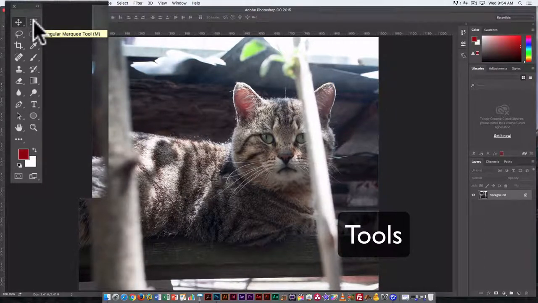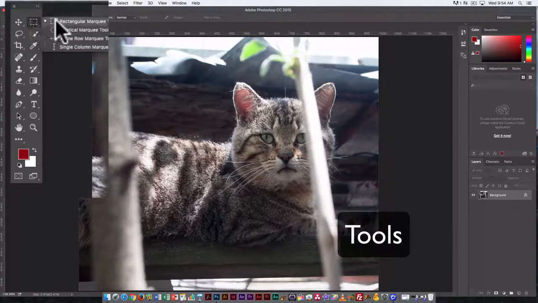Next to it, you can see there's what's known as a Marquee tool, and again, you see the little arrow, and here, if you click on it, you can see essentially different shapes. So rectangular marquee, elliptical marquee, single row and single column. And you can see the hotkey to bring it up is M. Now, what's a marquee tool? One of the most powerful ways to make changes to an image in Photoshop is by creating selections. And one of the ways to make a selection is using the marquee tool.